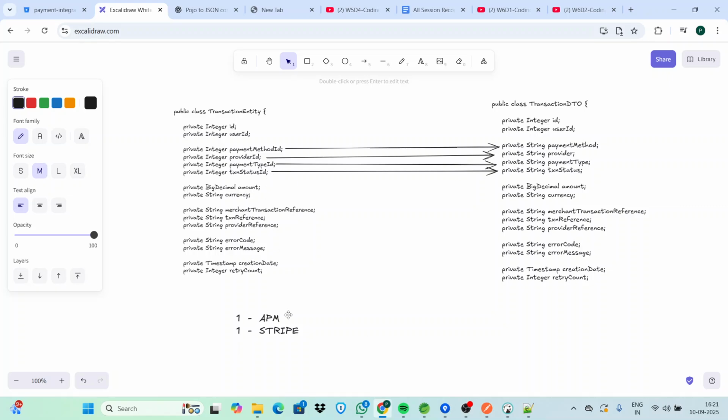Then payment type ID here is 1, here it is sale. Then the transaction status ID: 1 for created, then 2 for initiated, then 3 is for pending, like that. So we have to convert these integers into strings.